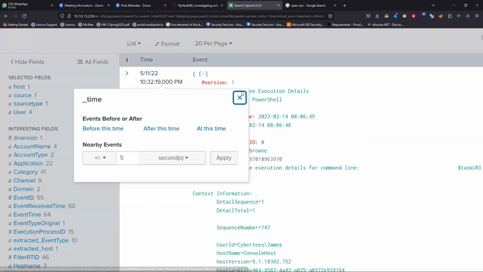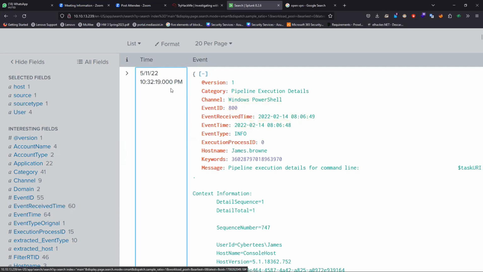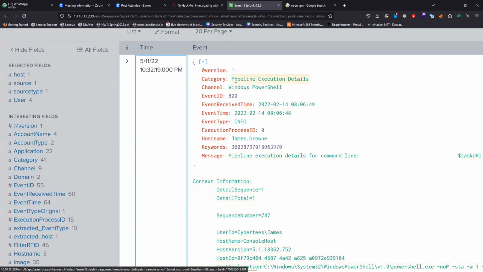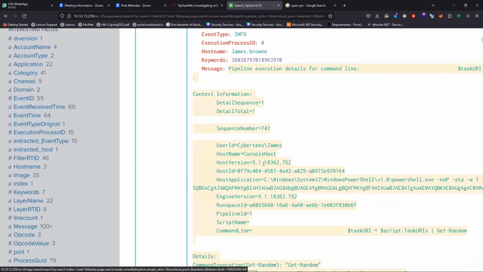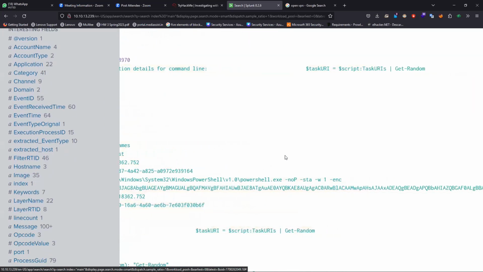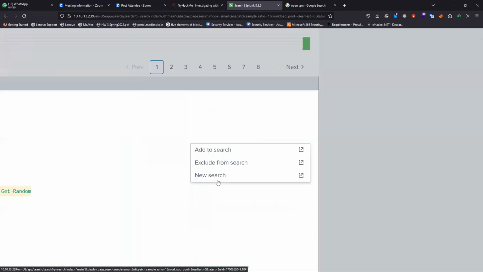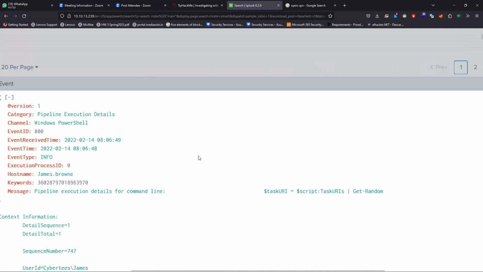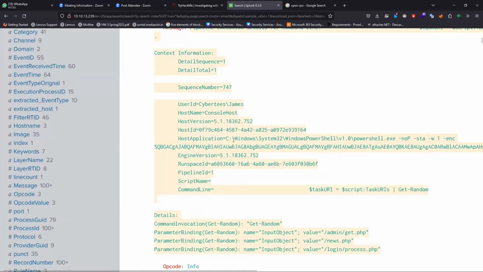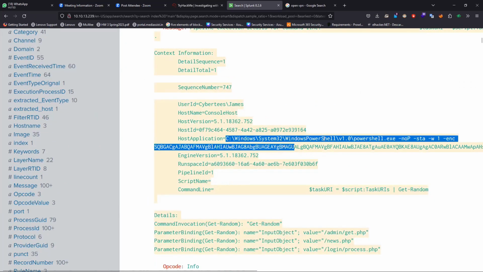But before filtering, let's understand one log event that is captured. These are all Windows machine events that we collected. Here we are getting information like some application executed through PowerShell, the event ID, the time when it was created, what kind of event it is, the host name, and then this task. As well as, if you see, the host application. In the host application, if you look at this one, it is executing some command.